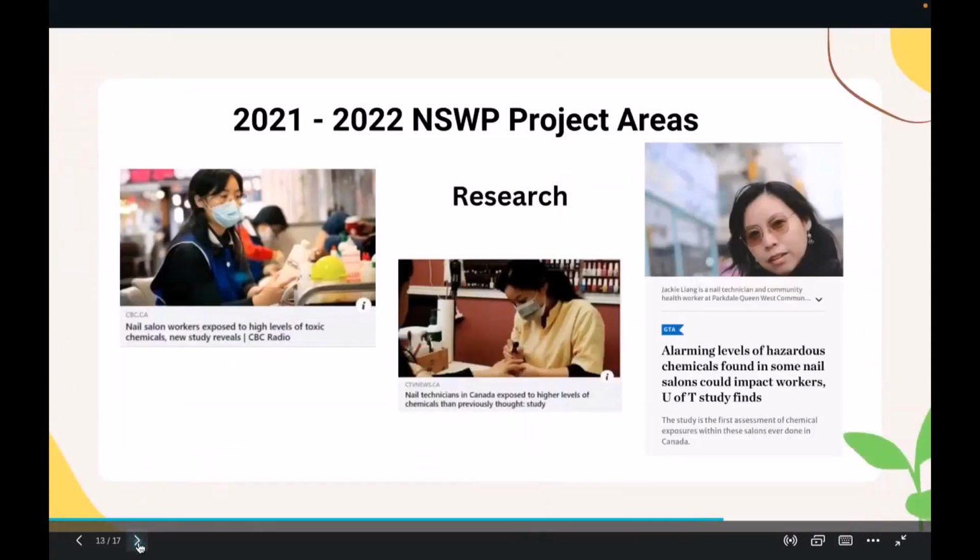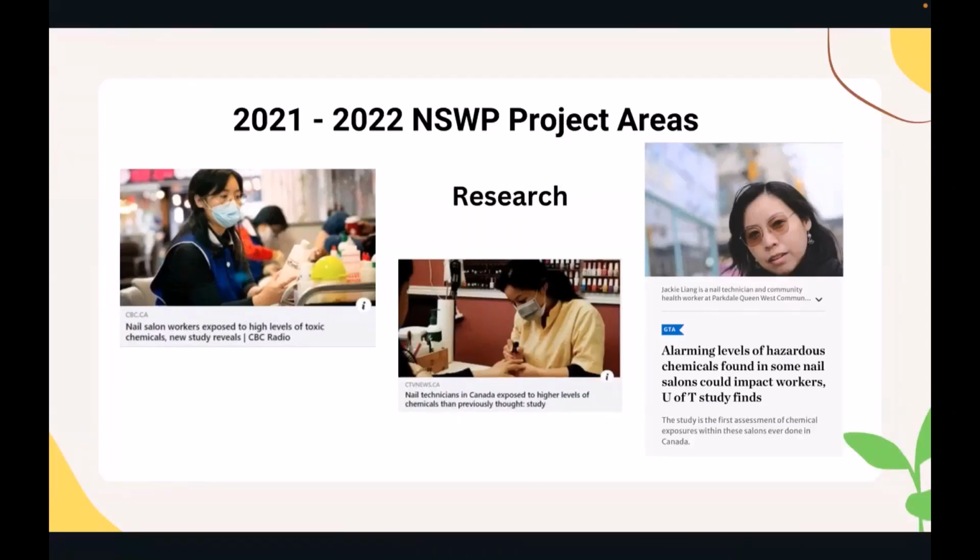Research is another project area. We've had some terrific partnerships with researchers at the University of Toronto, Toronto Metropolitan University, York University, and OCAD-U to study issues relevant to nail technicians. At the moment, we're part of a SSHRC-funded project led by Victoria Arundel at the U of T. That's a broad-scale approach to improving working conditions in the nail salon sector and addresses the discrimination technicians face based on race, gender, and class. And you can see examples here, these pictures of media attention that came from occupational exposure research led by our partners at the University of Toronto and funded by the Ministry of Labour.